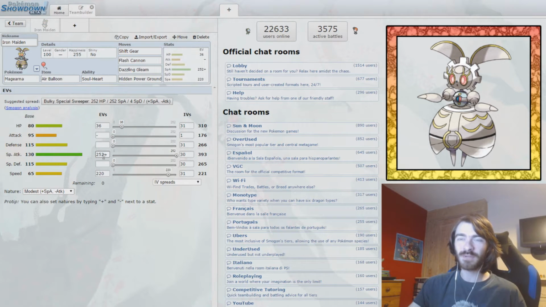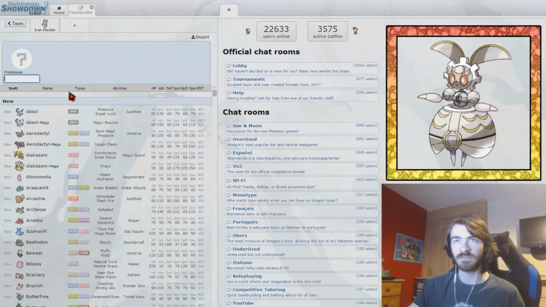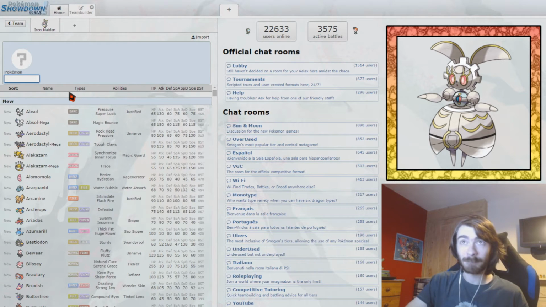So, the EVs are pretty simple, to be honest. You want to max that special attack so you can get as much out of Soul Heart as possible. You KO a Pokemon with Shift Gear up, you're then like the fastest thing possible. You just start sweeping. You just start sweeping everything. So, to build defensively around this, it's pretty simple, because we're only really weak to fire.